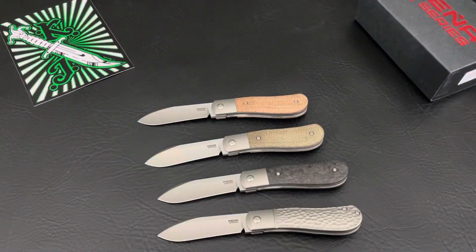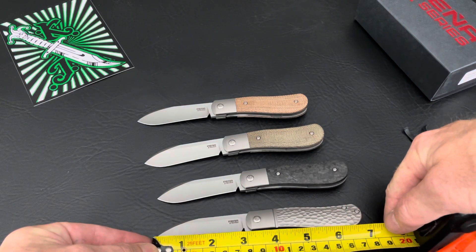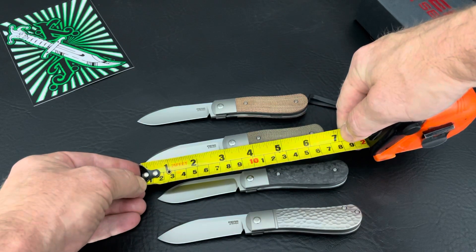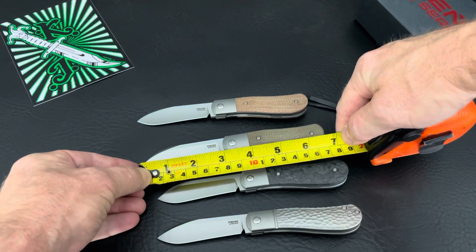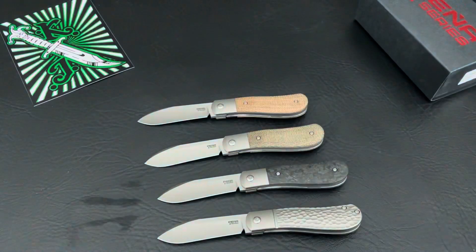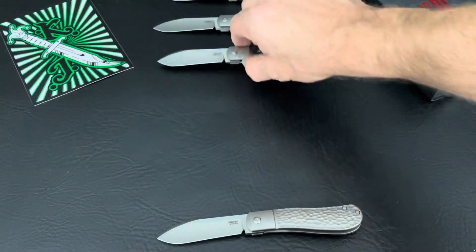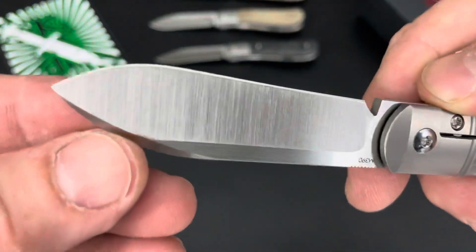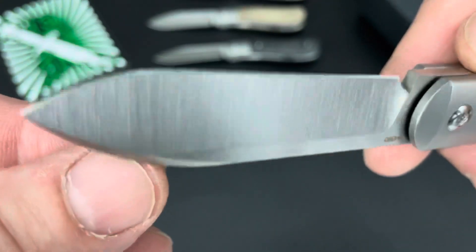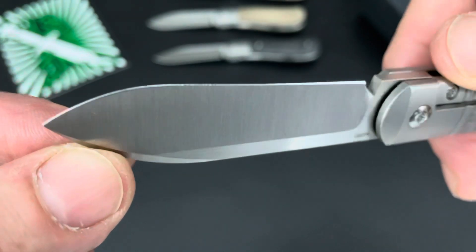No bolster here, just that fake bolster line there. Overall, these being just under three inches — just like 2.93, something like that for the blade. And overall length, well, it's under seven inches — about six and three-quarters of an inch overall. Once again, these being just barely on the smaller side. But man, those blades have to be cutters. I'm just going to use my eyeballs and my layman terms and say — it'll cut. This will cut. It just looks super thin.